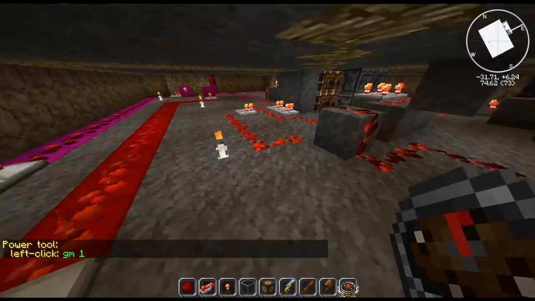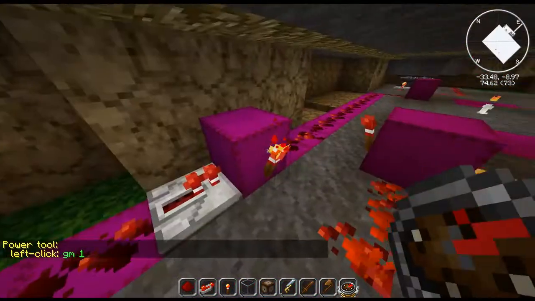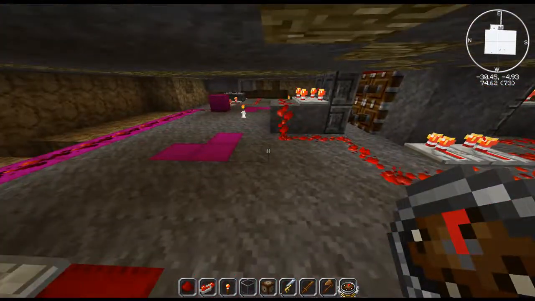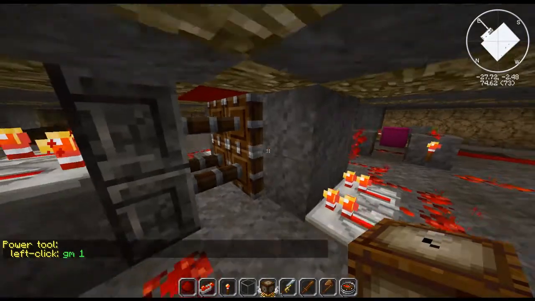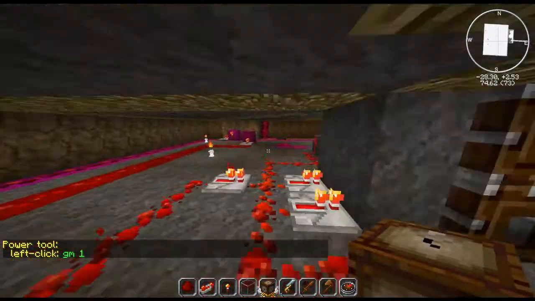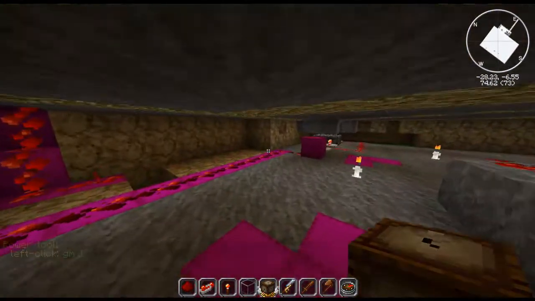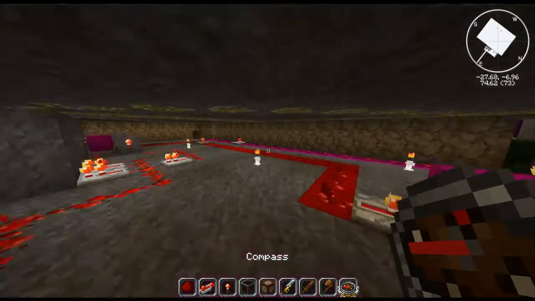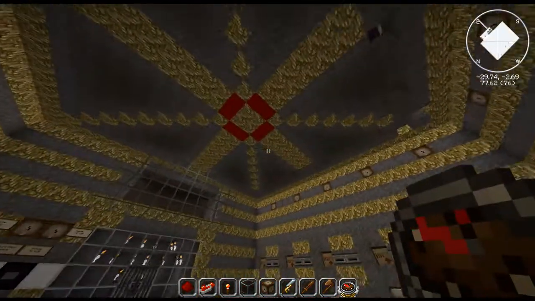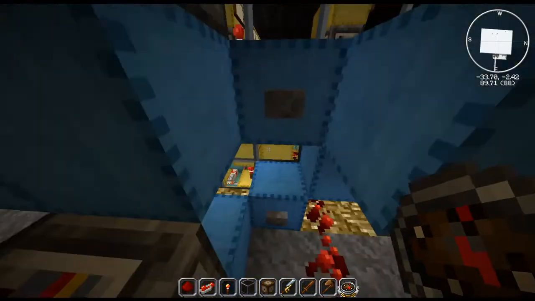Let's go through here. The arena uses a lot of these latches here. It also makes quite a bit of use of your double sticky piston doors. Mostly for here, the doors just so they're kind of sealed up and you can't really hide in a corner, or you don't know where they're at. So there's a lot of that going on. I left holes in here just so it's easier to actually get to the buttons that fill up the chests.